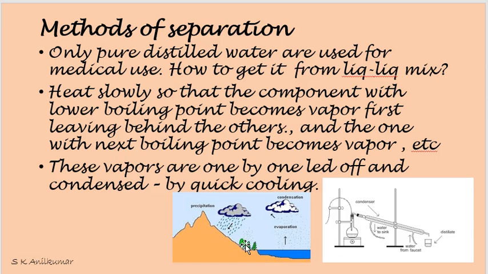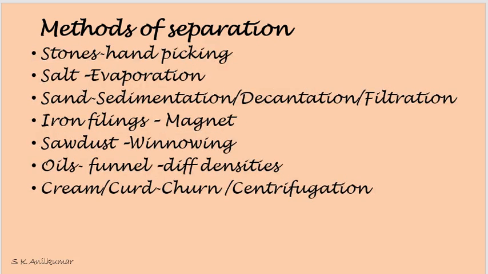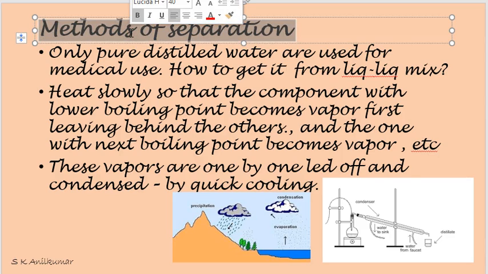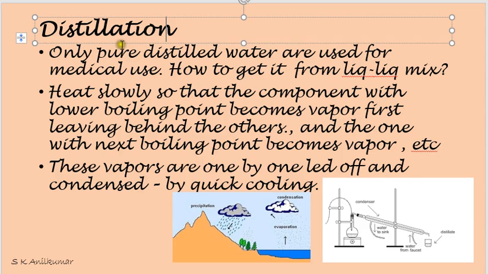But when it falls down as rain, on the way it collects the dirt and dust and other particles that are suspended in the atmosphere. Maybe smog, maybe vehicle emission particulates. It will collect everything in the atmosphere, and by the time it reaches and falls on your face, it is not as pure as it is in the cloud. So the water in the sea evaporates, becomes a cloud, condenses, and because of precipitation falls down as rain. This is distillation. Methods of separation are of different types. Now, as you have seen here, the heading should have been distillation.